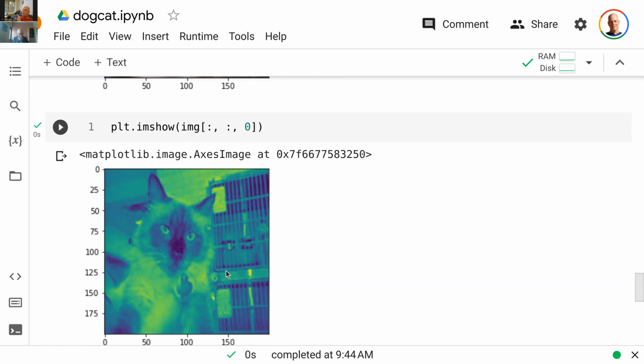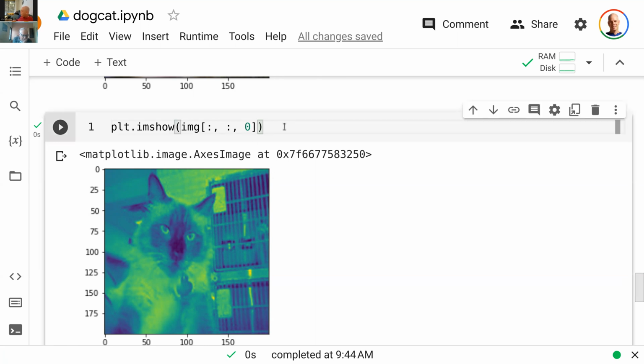This is just one channel, but it's shown in blue for some mysterious reason. First, it is considering this tensor to be a grayscale image because it has only one channel. But it uses a weird color map. Let's give it a better color map. It means what color to use. I will tell it this is gray.